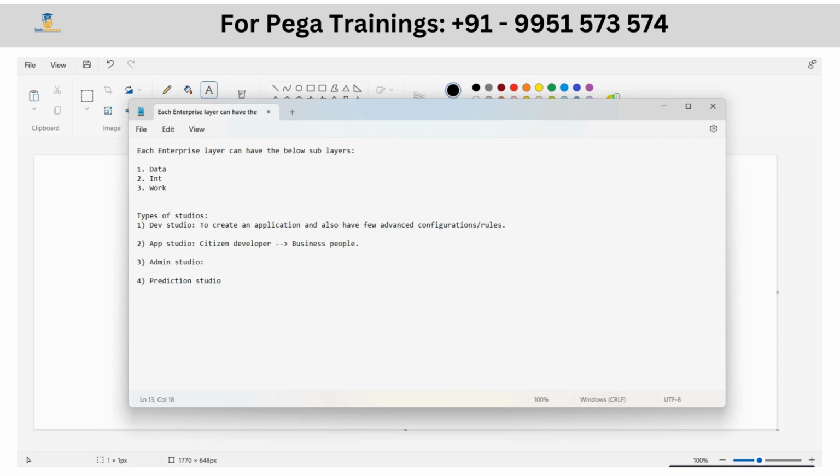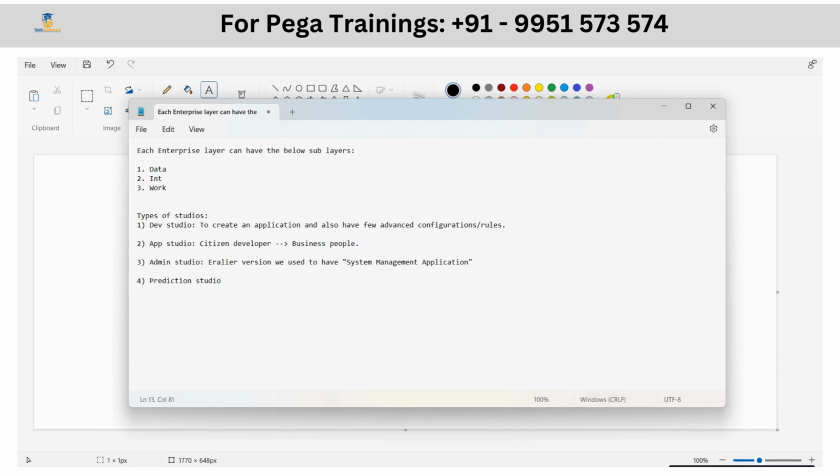In earlier versions we used to have SMA, which is nothing but the System Management Application.